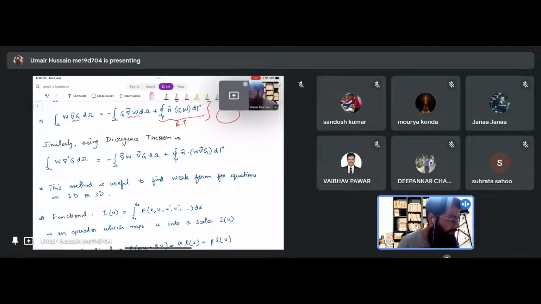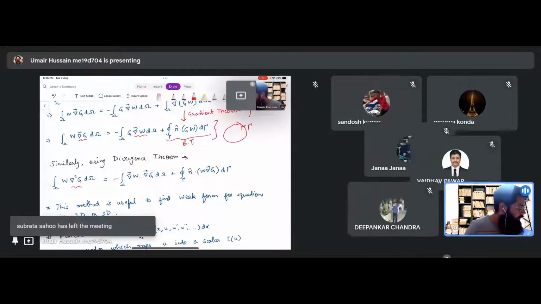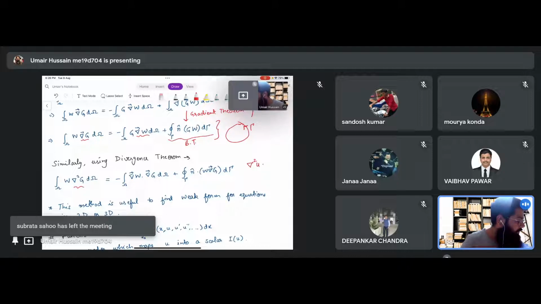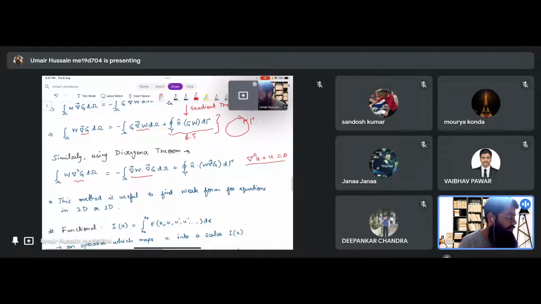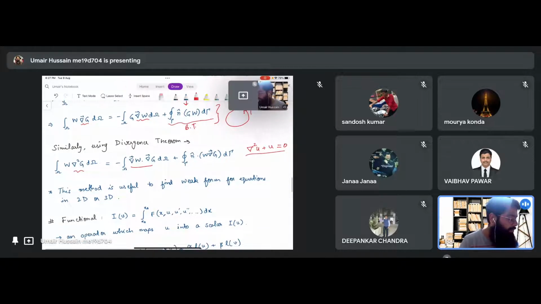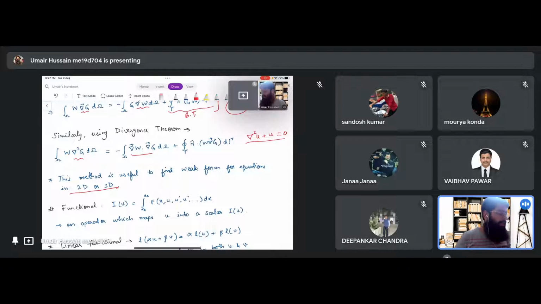In reality, we usually have a second degree operator. The equation that I wrote up here, I deleted it, could be written in vector form like this. In this case, we have a second degree of the gradient here, and we can transfer the derivative like this. This reduces the differentiability requirement for G, and we get symmetry in W and G. So this method is useful.